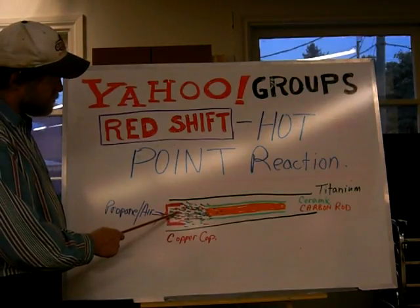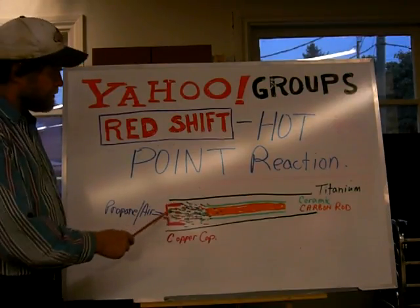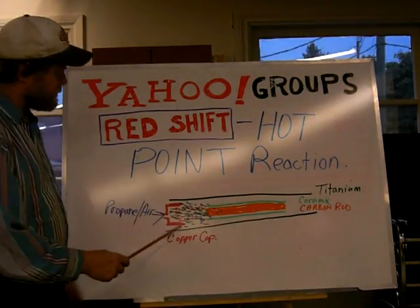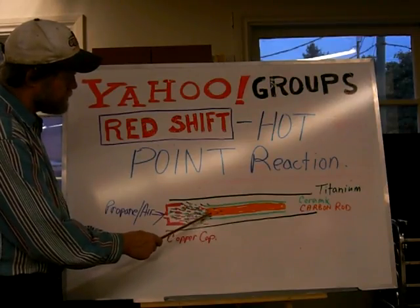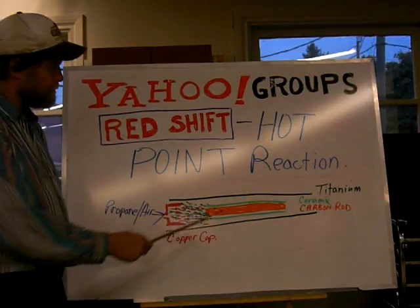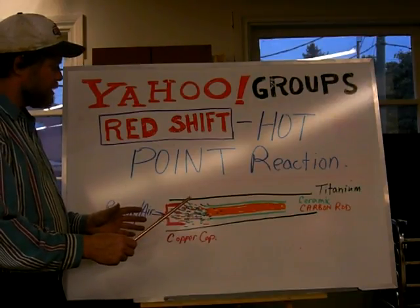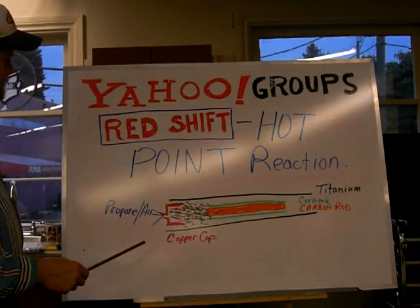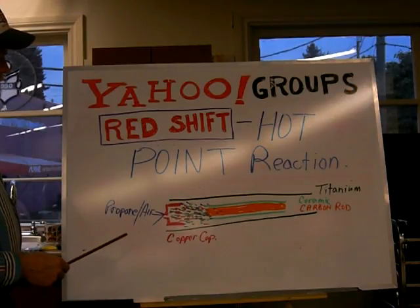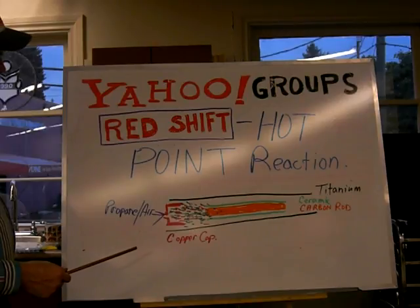And it was just getting dark, and when we pulled back the cap there, I saw that the propane was arcing. I had it pulled back maybe a couple inches. It was actually arcing back into this hot spot. You couldn't tell the difference between the carbon rod and the ceramic tube, or the porcelain tube. You couldn't tell. It was just one big, very, very bright red, maybe a little bit of orange. And looking back, I can see that it was probably around 1700 degrees, maybe 1800 degrees, somewhere around there.